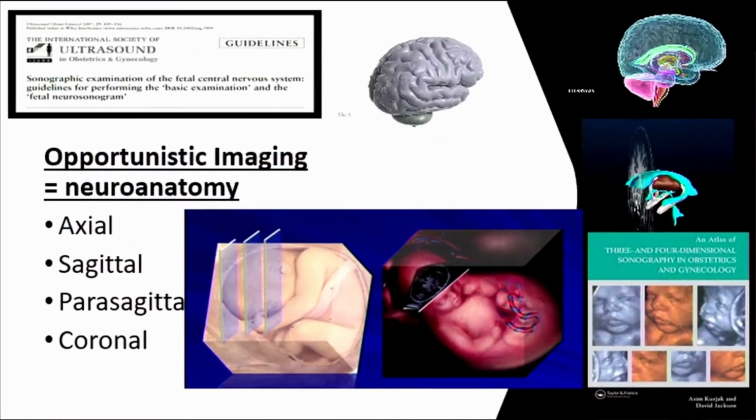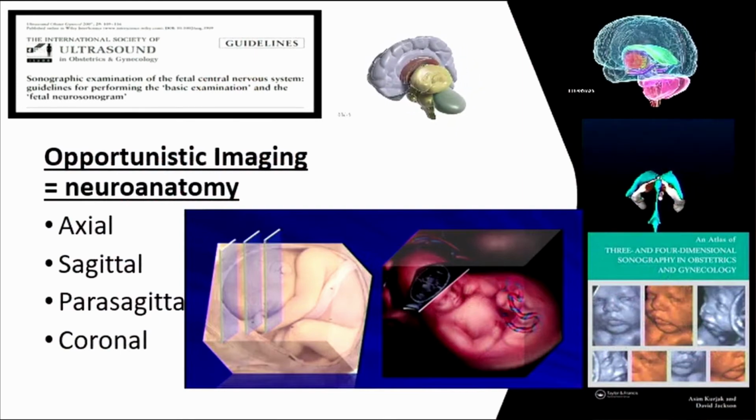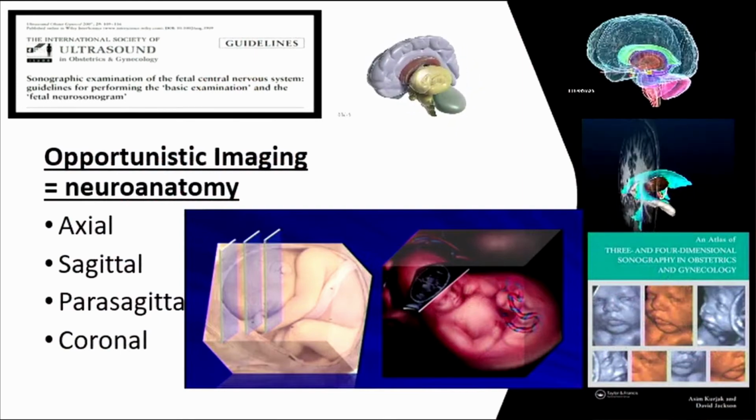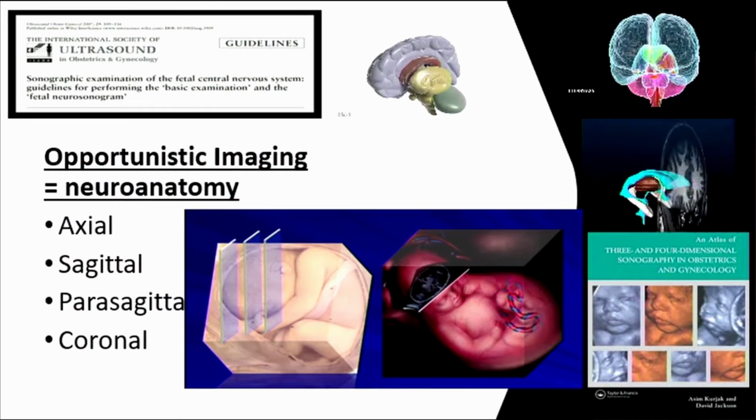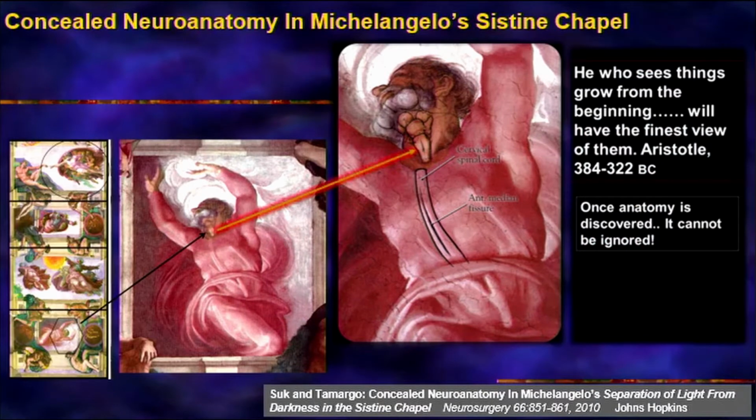This is a humble and a simple presentation. It's meant to be a return to a time where form and our morphology precede anticipated function and neonatal prognosis. It really is a talk about relationships. And just as Michelangelo made a hidden relationship of neuroanatomy within his paintings, so we must now identify the relationships of neuroanatomy that is hidden within our imaging.